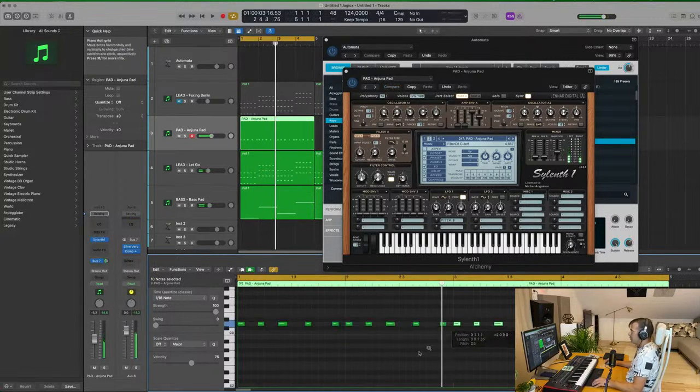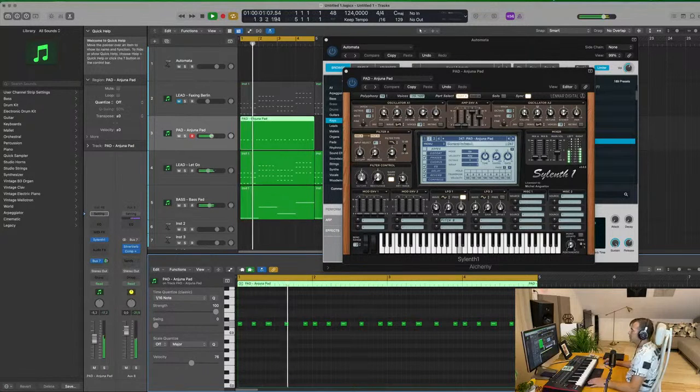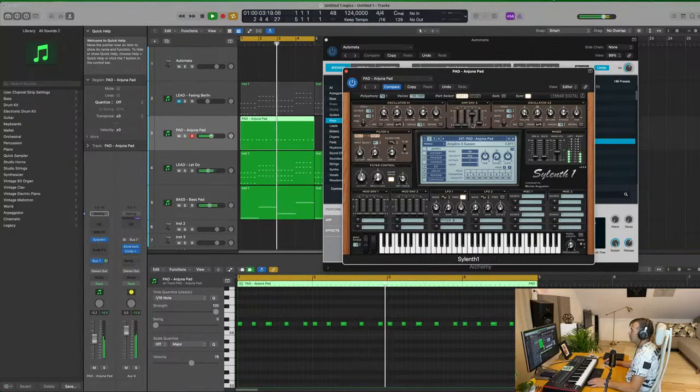I mean, we already have a key progression, different elements that are moving, so what I would like to do probably to start is to give it a little bit.